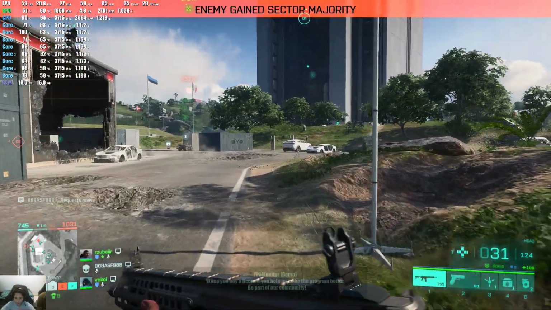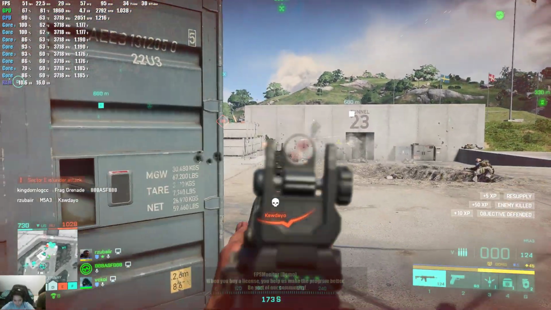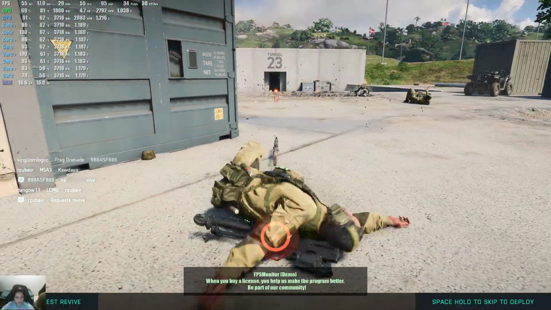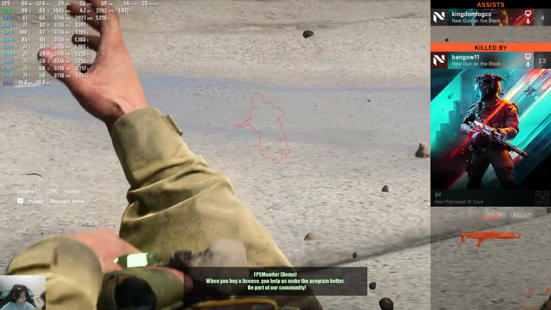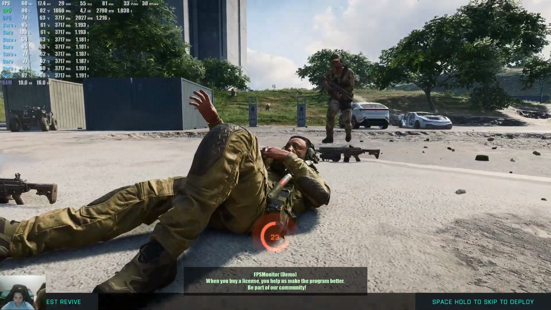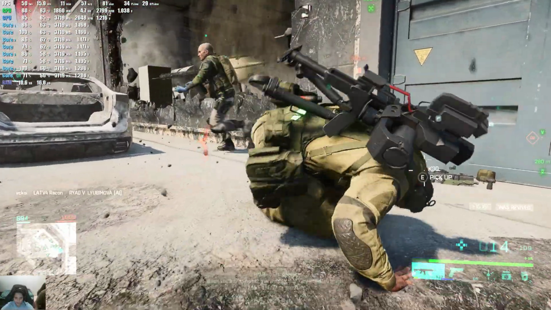We're down to 50% strength. Enemy forces control the majority of sectors. Don't get it down! Just fight. I shot him! I'm asking for help. Help me! I'm requesting medical aid! This guy's a legend.